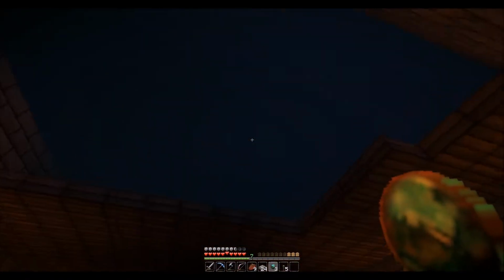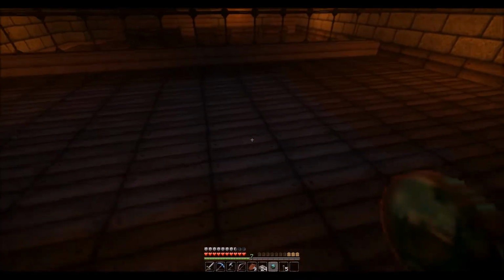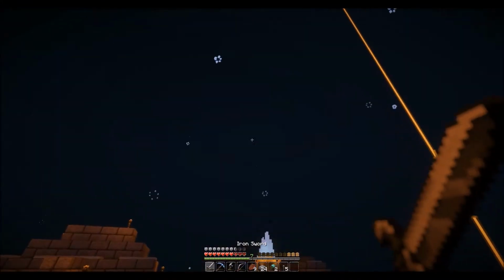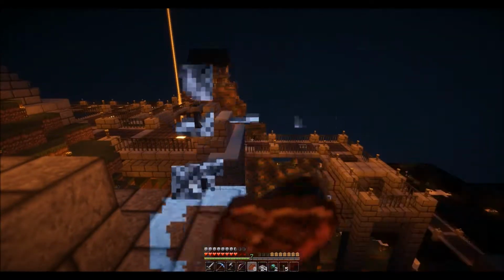Oh man, I can't see a damn thing now. That's what happens when you hit Q instead of W. Okay, let me get us up here first of all, and pray that I don't miss. Okay, good deal. Alright, man, the world glows at night.